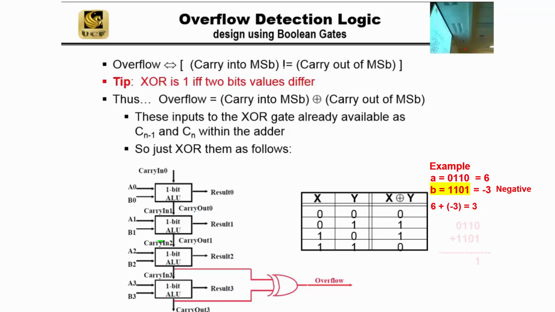So what's 0 and 1? Okay. 1 and 0. 1 and 1 is 2. That's how we write 2, because we can't write a 2. And then what's 1 and 1? But this is 3. This is base 2, which is 3 in base 10. So 6 plus minus 3 is 3.